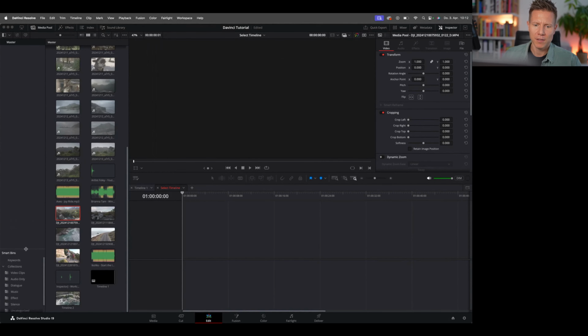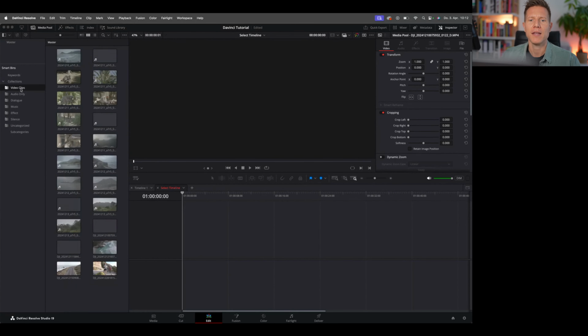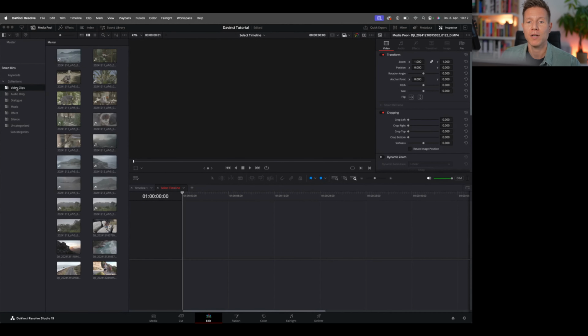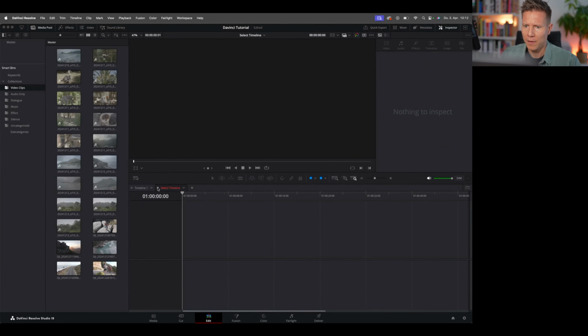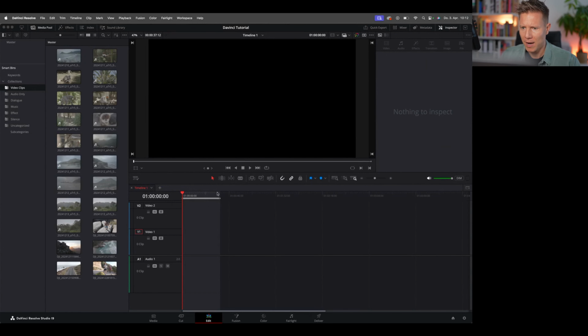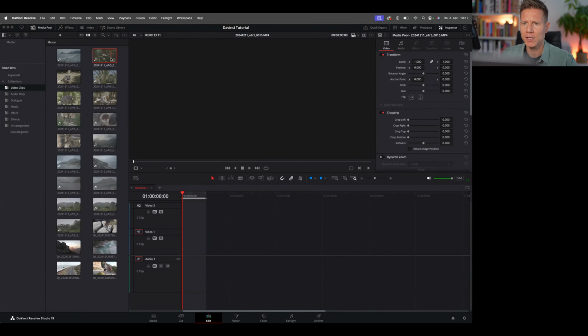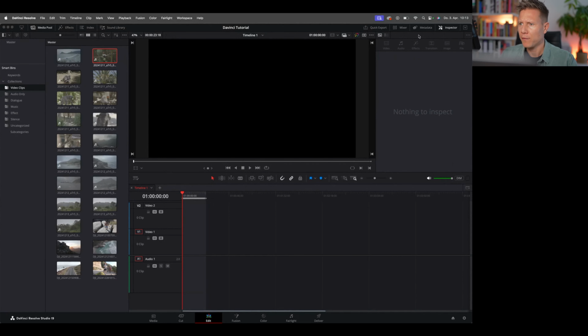If you can't see it, pull it up from the bottom. Smart Bins basically filters your media into things like video clips, audio only, etc. So this is super handy to just put it all in one bin and sort it later in DaVinci. All right, one thing you might notice here is a timeline down below. When we select some images, you can always preview them up here.